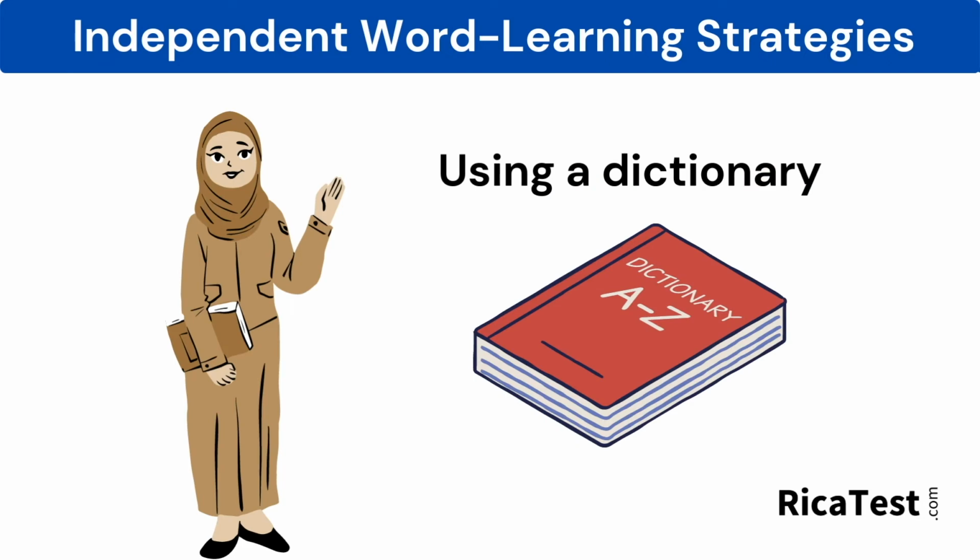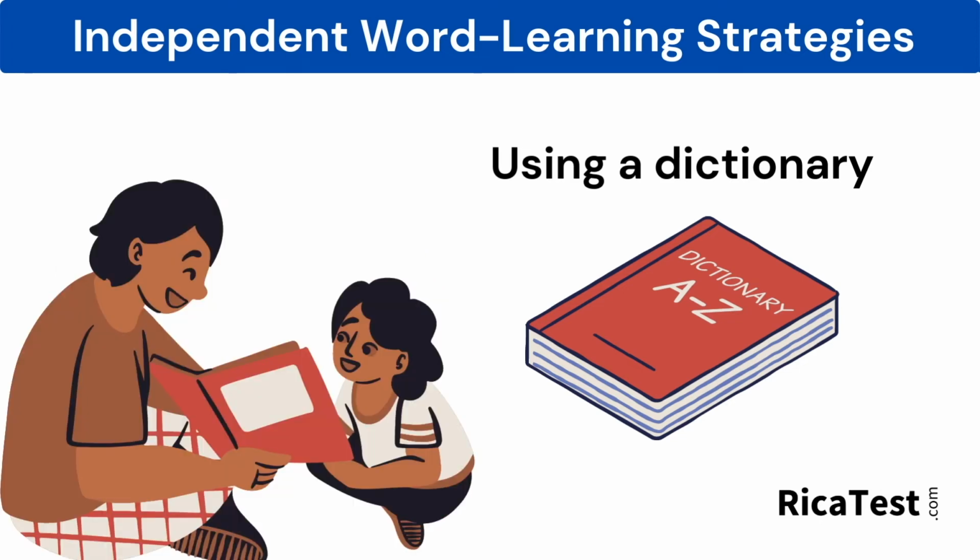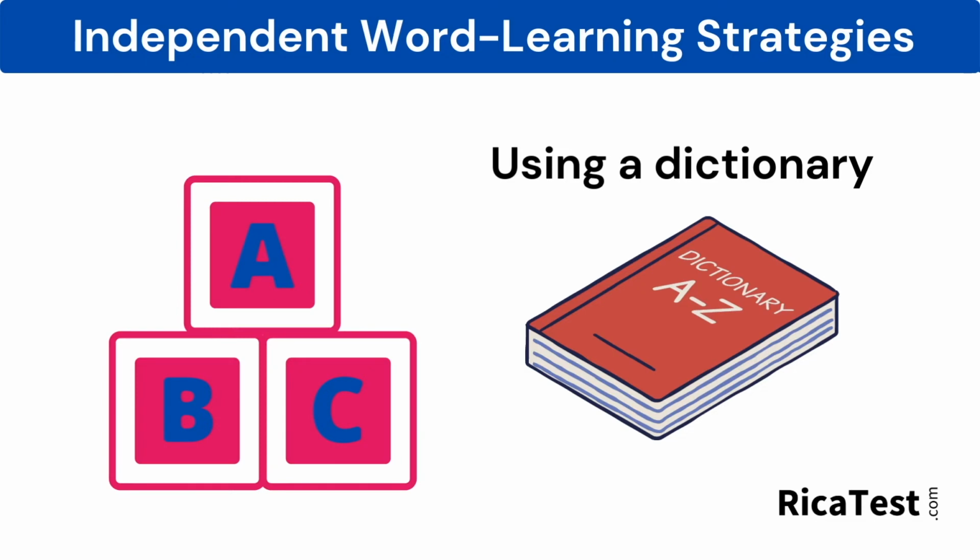You might be thinking, if a student comes across an unfamiliar word, why don't they just look it up in the dictionary? And this is an acceptable way, of course, to find definitions, but it doesn't mean that it's the best way to uncover the meaning of a word, particularly for our very young learners. It is important, however, that teachers explicitly model how to use a dictionary, because it is a good reference book and it's an important skill to have.